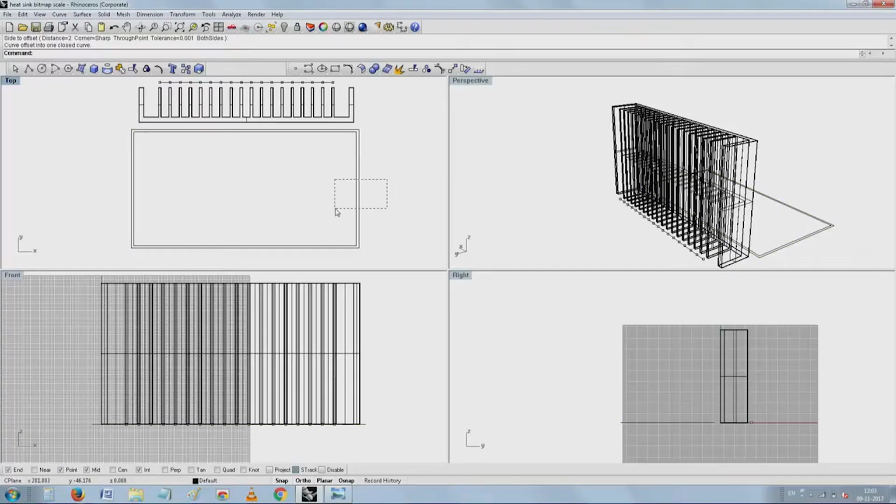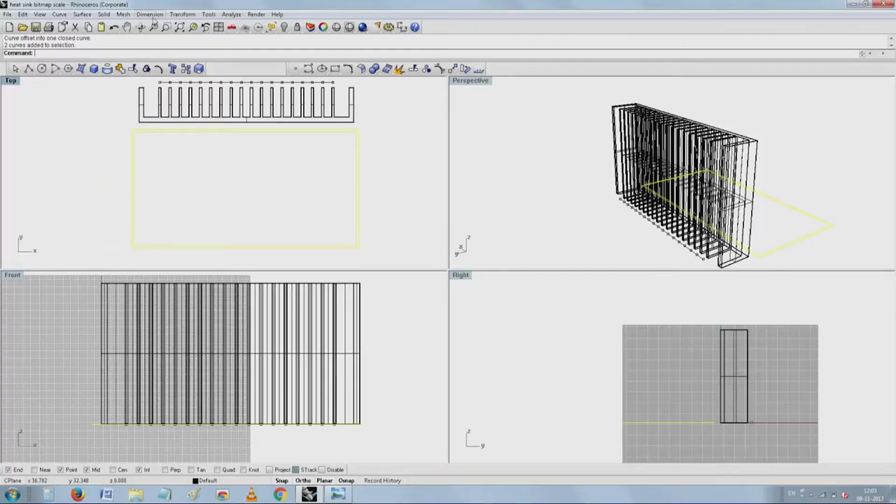So, all I need to do is, now I can just do the extrusion as I have done before.